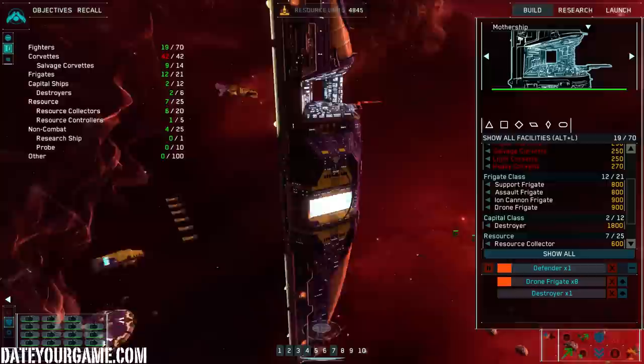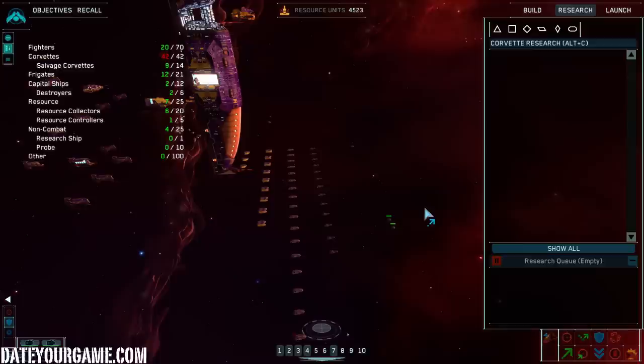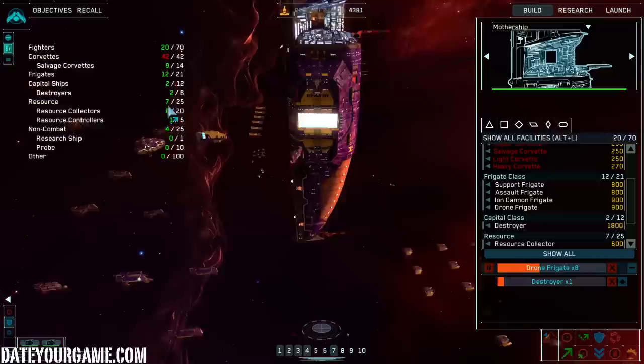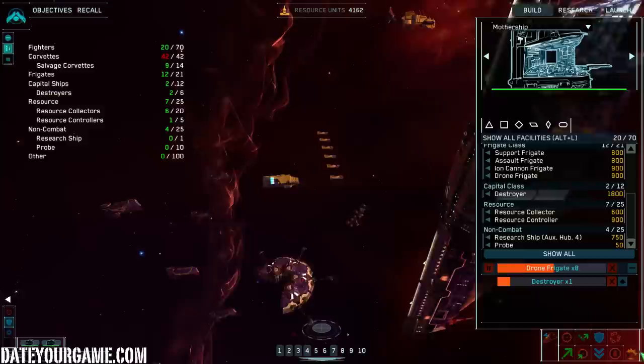So this is a mission where you're kind of in a position of getting yourself ready. I wish I could build another carrier. But I don't have the technology for that yet.